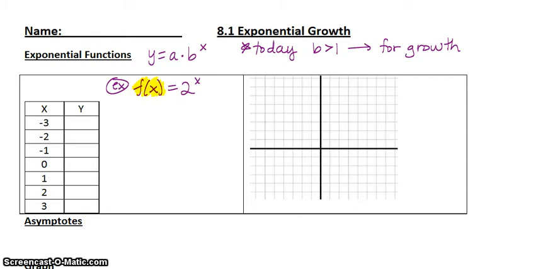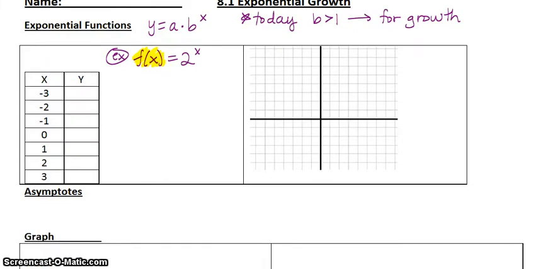Here's what we're going to do. To make our graph, we're going to create a table of values. I already have some x values chosen for us. So we're going to go through and fill in the x value to find y. Remember, when I have a negative exponent, it turns into 1 over 2 cubed, which is 8. So I'm just going to fill in this chart. If you want to, just pause and try it on your own first. Every time, remember, a negative exponent equals 1 over that. So that's where I'm getting some fractions here. Alright, I'm going to keep going. 2 cubed is 8.